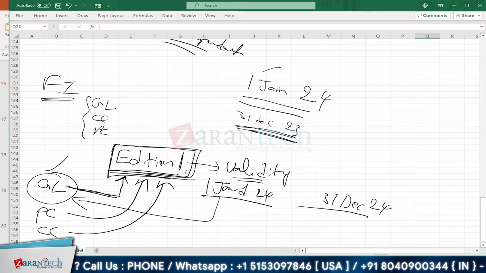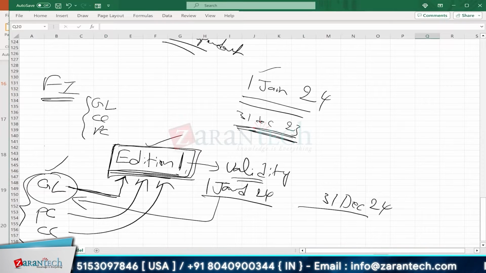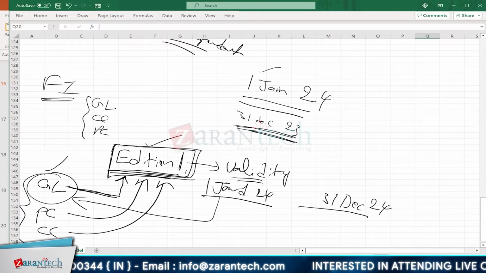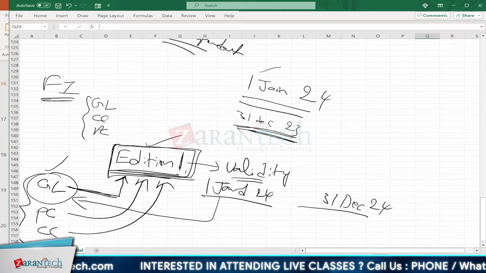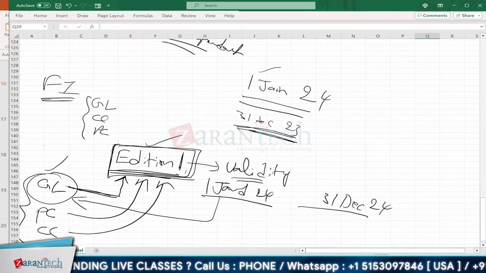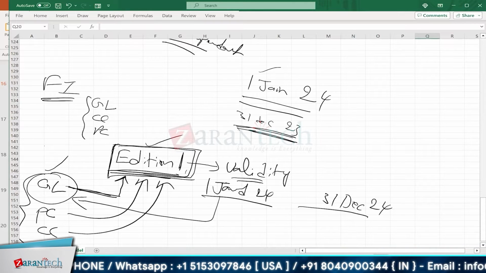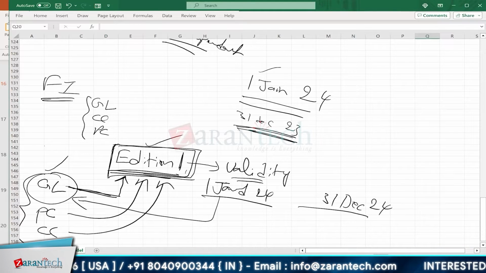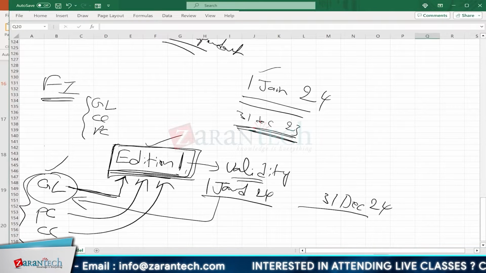So when I release this edition, the objects associated with the edition will be replicated to your target system from MDG. This edition basically controls two things: one is your validity period, and the other is when to replicate the data to the other systems. So if you create a material, customer, or vendor, then as and when the requests get approved or activated, it will automatically replicate the data to the target systems.